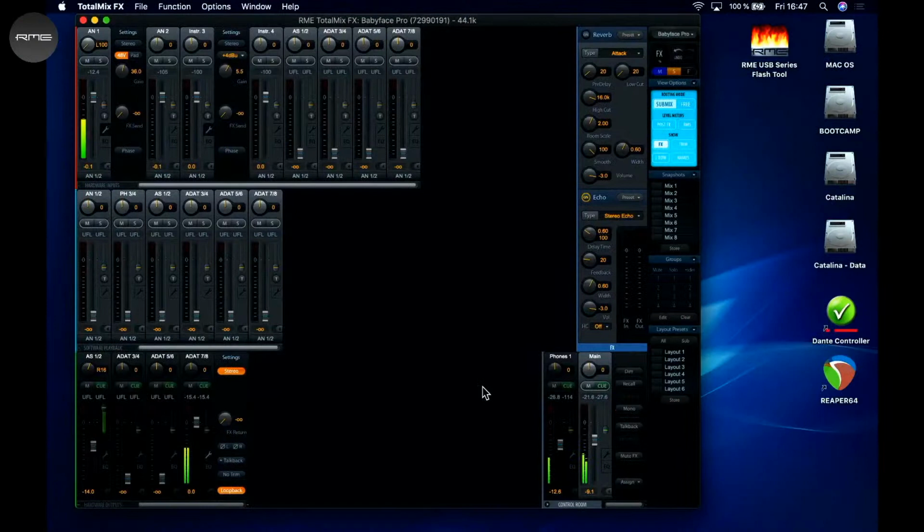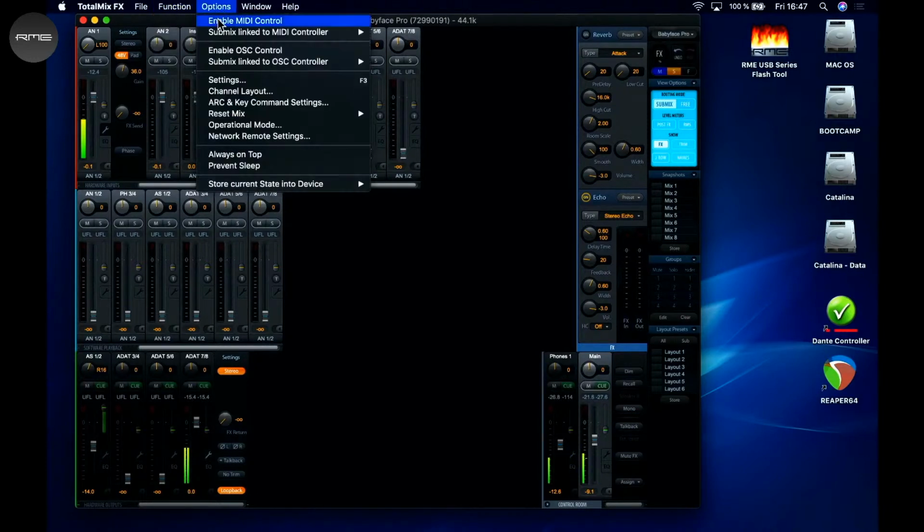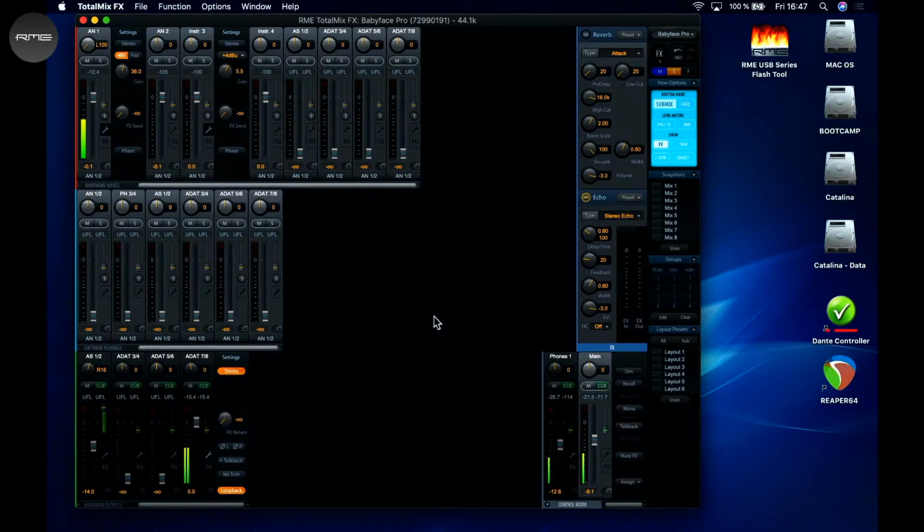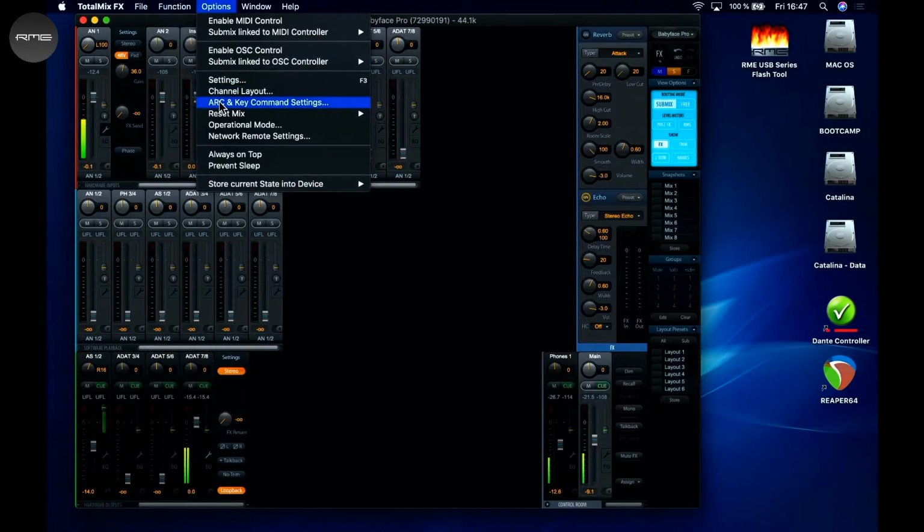And you can operate it from the Babyface itself. So you can program all the buttons with the functions which are in ARC and key commands. You also have snapshots. Well, it's a total mix thing, but we keep that for another video one time. But again, all the functions in ARC and key commands.